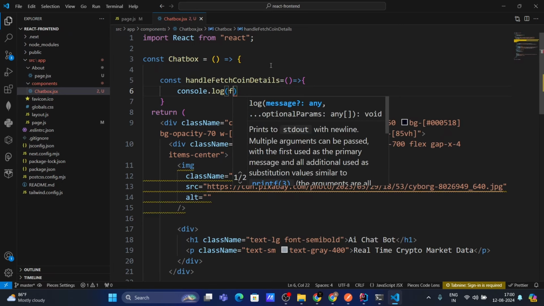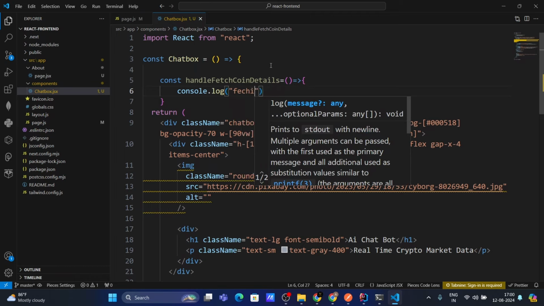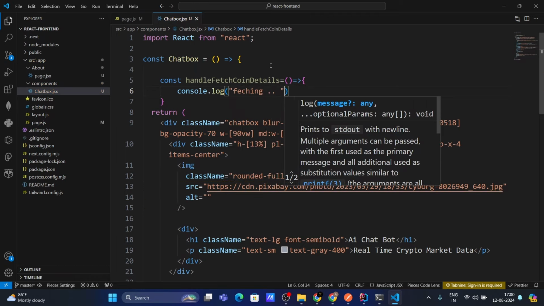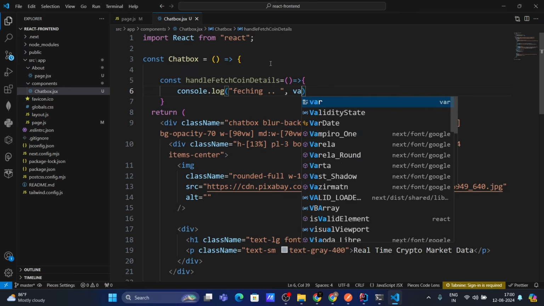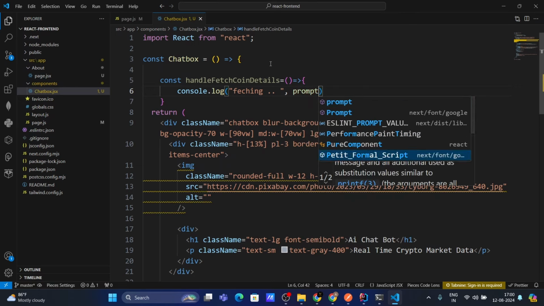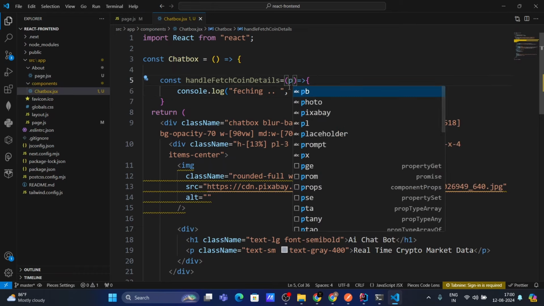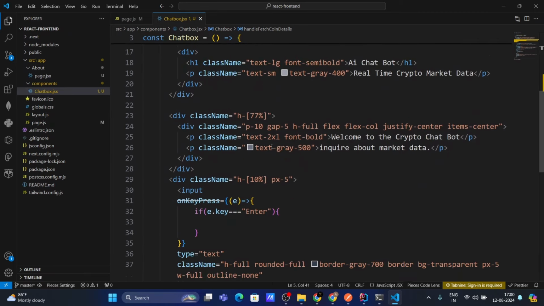Oh, I need to make it a string. Let's give just fetching. Let's give here value, or maybe prompt. Prompt is a better one, right? And let's receive this prompt from here as an argument.